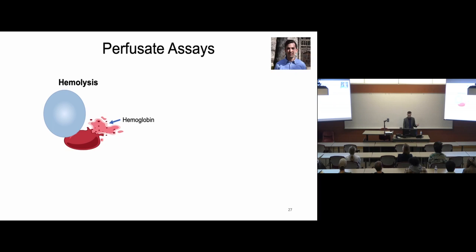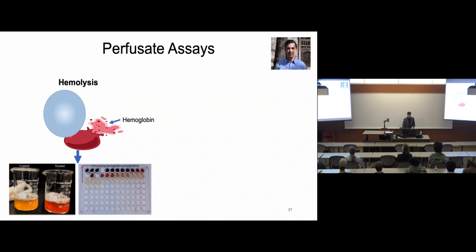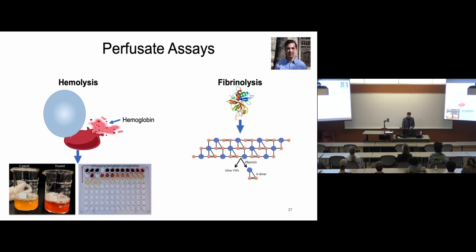In terms of hemolysis, that meant lysing red blood cells, and when you lyse red blood cells, they release hemoglobin. So he conducted a relatively straightforward colorimetric assay to quantify the amount of hemoglobin that was present. In terms of fibrinolysis, it turns out that the drug breaks down the fibrin mesh in a very specific way. In particular, it degrades it to the D-dimer molecule. This is actually a fairly standard biomarker for the presence of clotting in patients. And so we worked with our medical laboratory labs to quantify the amount of D-dimer that was produced.